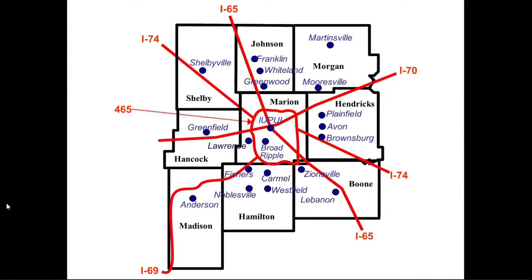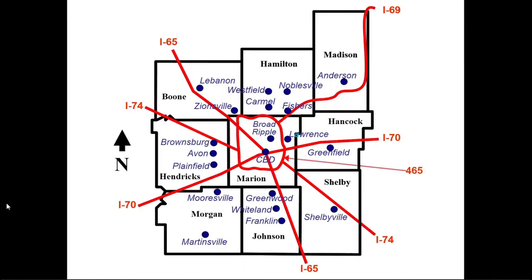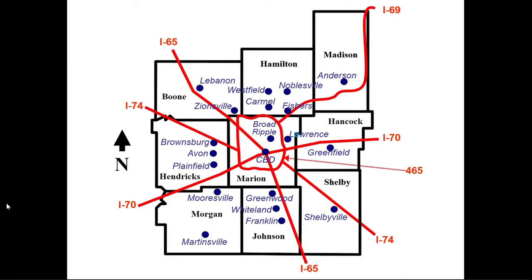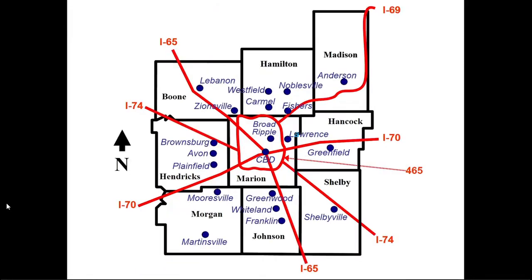Another example: what's missing here is the north arrow or compass rose, which is useful for orientation. Here's a map of metropolitan Indianapolis — it's accurate, all the places are relatively correct and the highways are there. But the problem is up is down and north is south. We need to flip it around. So the north arrow is useful: a tourist would expect up to be north and down to be south.